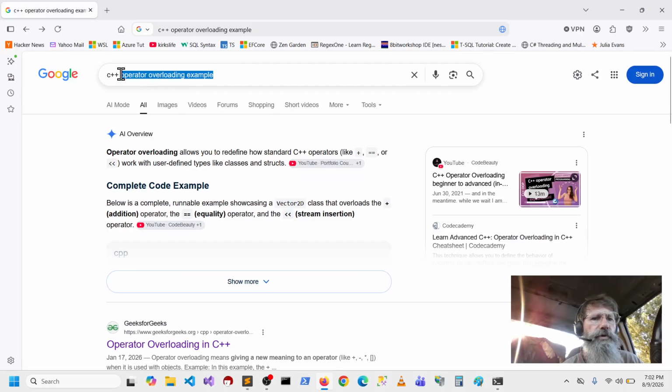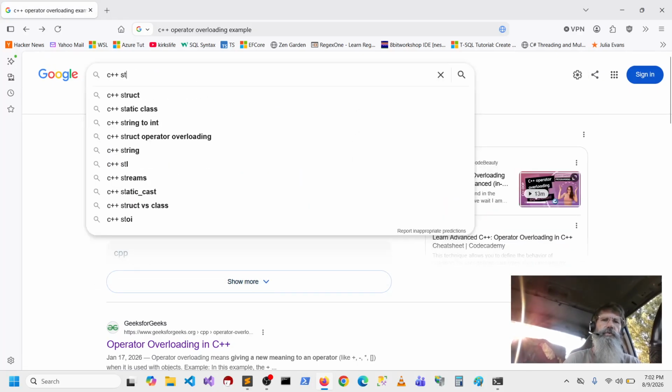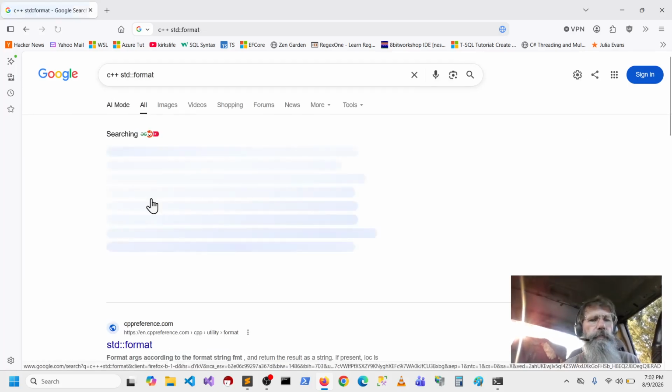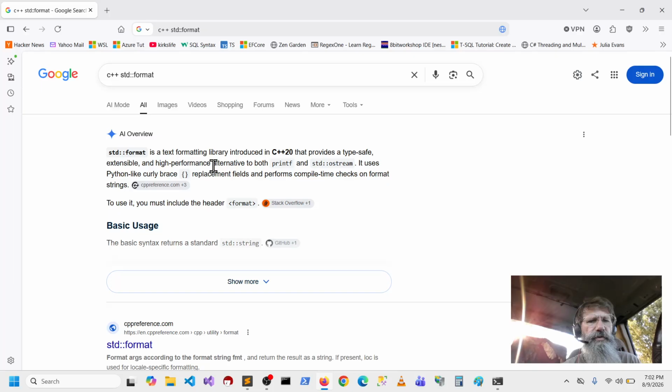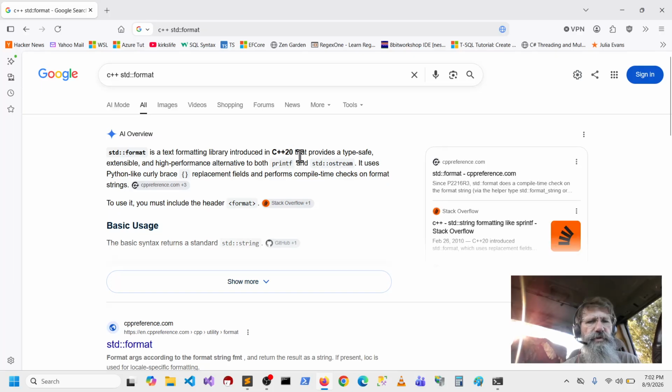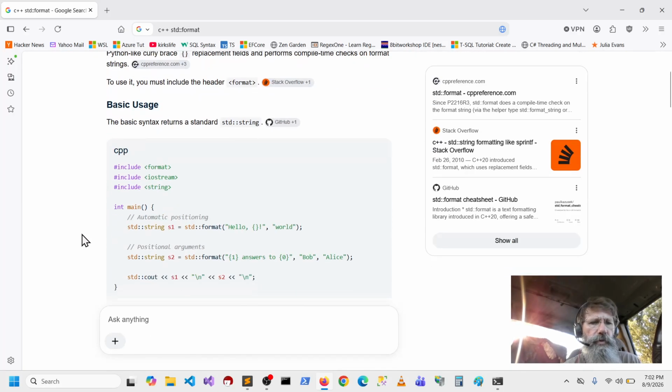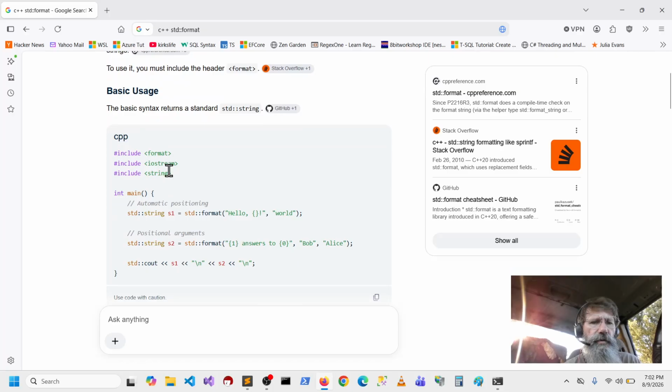C++ format, string format or some such. Okay, C++ 20. Okay, where's it at? Format and string. Standard string. Okay, yeah, this is what I really want. So let's do that. Equals standard format there.